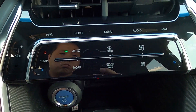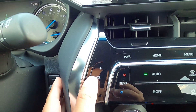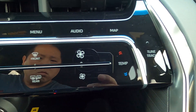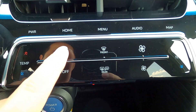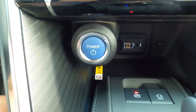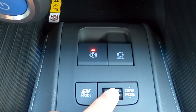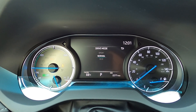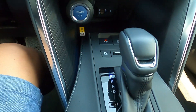Underneath the screens, the design looks great — piano black surrounded by chrome — but everything uses a capacitive touch setup, and the way it works is not so good because there's a slight delay. Things like volume and temperature require waiting a slight second before it reacts to your touch. Underneath you have wireless charging, two USB ports, and the push-button start in a kind of weird position. There's also an EV mode button, but the range and speed are very low so I wouldn't recommend it. Drive modes include normal, eco, and sport.